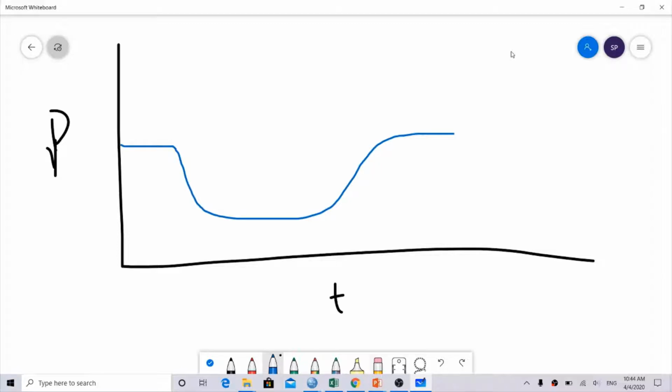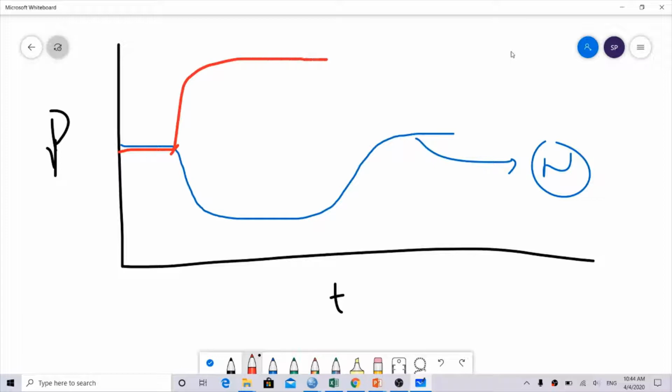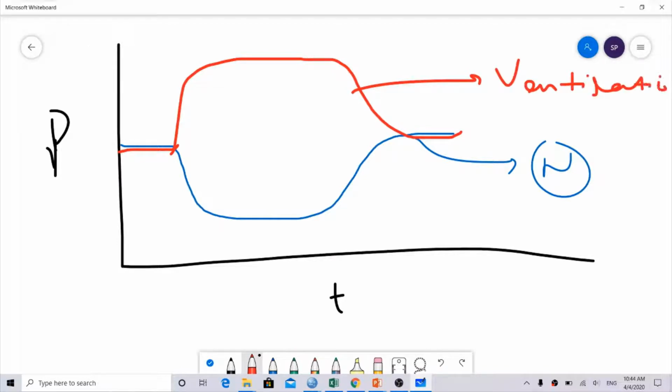Now what happens in mechanical ventilation? This blue is normal or physiological. In mechanical ventilation there is no normal pattern; the pressure is increased because you have increased the pressure, and then it goes down. This is on a ventilator. So this is the difference between positive pressure ventilation and negative pressure, and that's the difference which comes into the heart and lung interaction, which is very important.